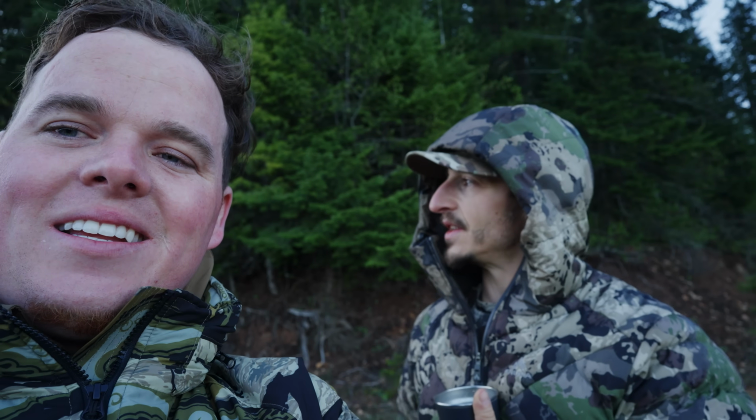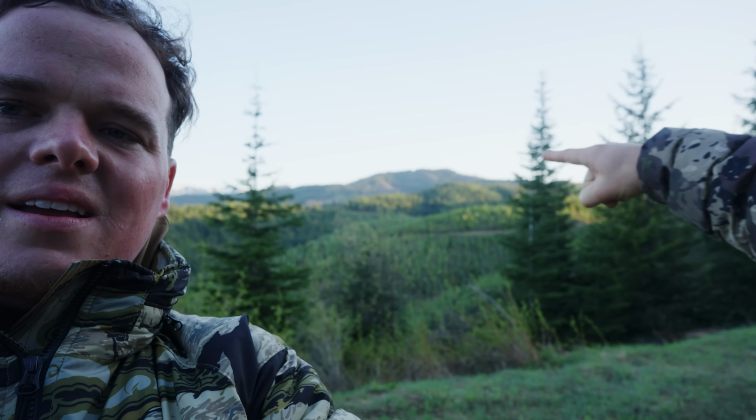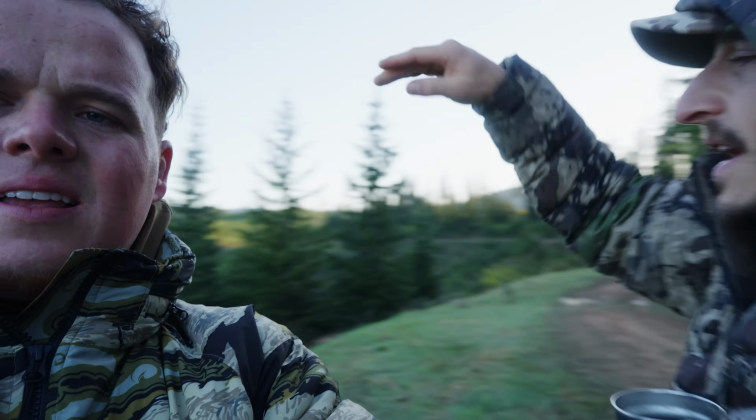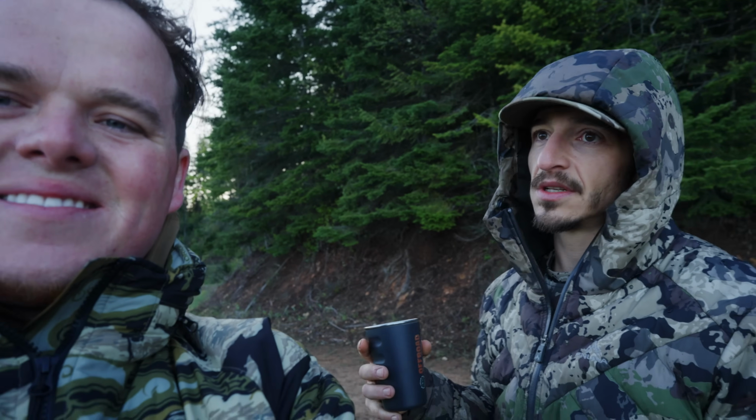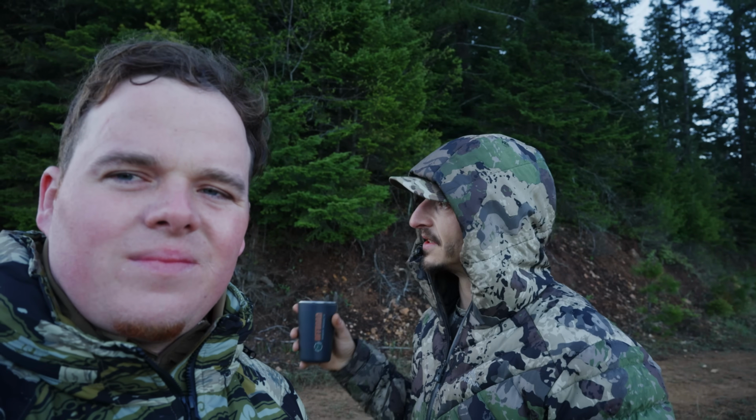Yeah. East facing, west facing glassing. So like right now, the ridge that we're on, you can see that there's a little bit of light starting to hit. Yeah. And that light, that's east facing, so it's going to get the sun first. And I was telling Clem about how bears and elk like shade, and you can particularly in the evenings check east facing, and that's where you'll see your first movement. And so obviously the opposite's in the morning.